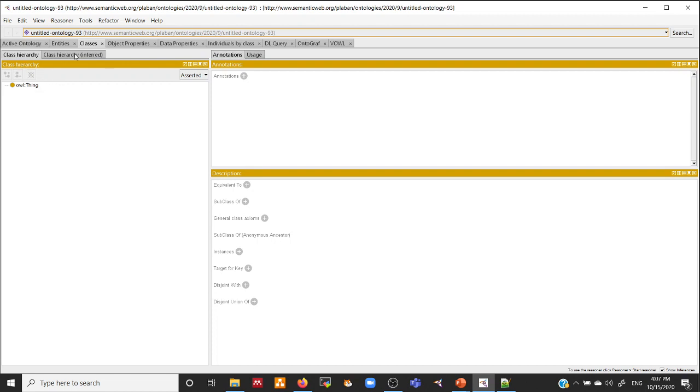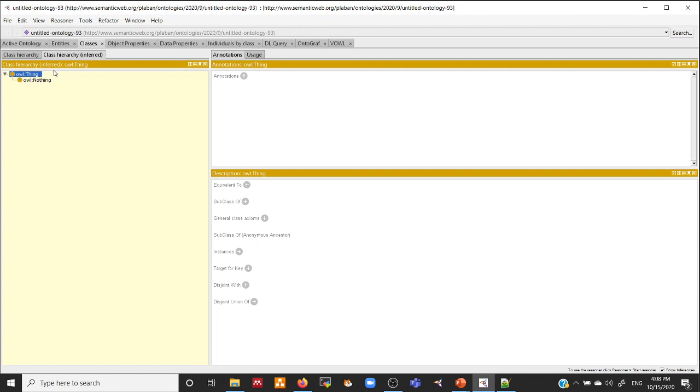So let me describe this interface a little bit, right? In the left panel, you have the class hierarchy. Here we will be just representing the is-a relationship between the concepts. And as we know, this owl:Thing is the top class for every class. This will always be there. This is there by default. As you are developing your ontology, it might be that you infer certain portions of the hierarchy. That is what we call in technical terms the subsumption. You have explicitly defined class 1 and explicitly defined class 2. But while you do inference, it might so happen that class 2 can be inferred as a subclass of class 1. That is what we call class subsumption. And that kind of inferred hierarchy can be shown here, right?